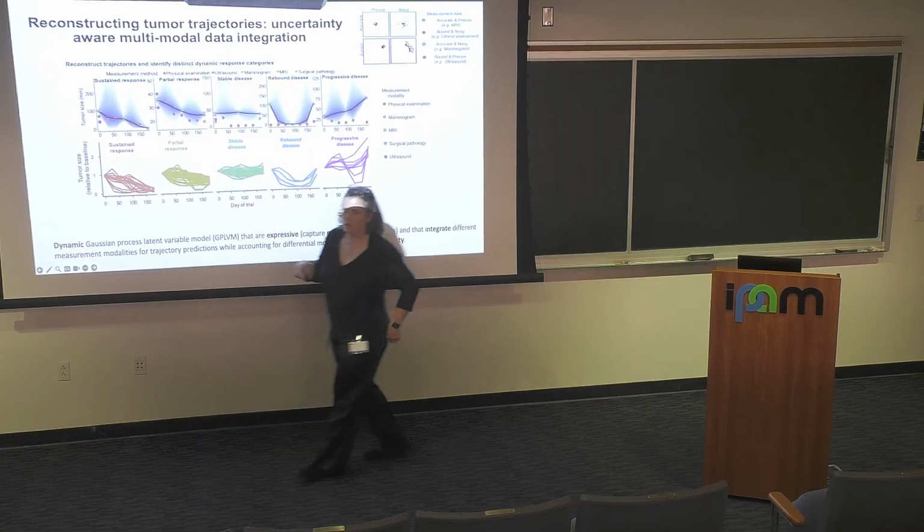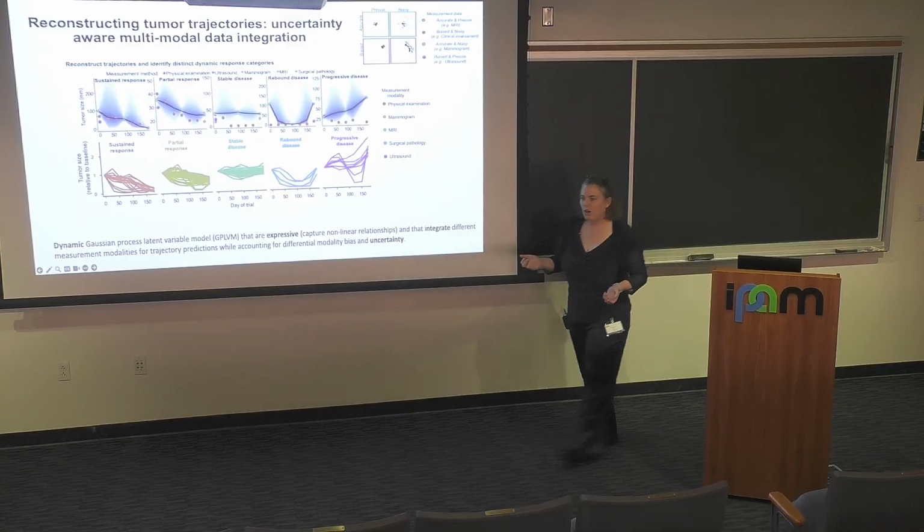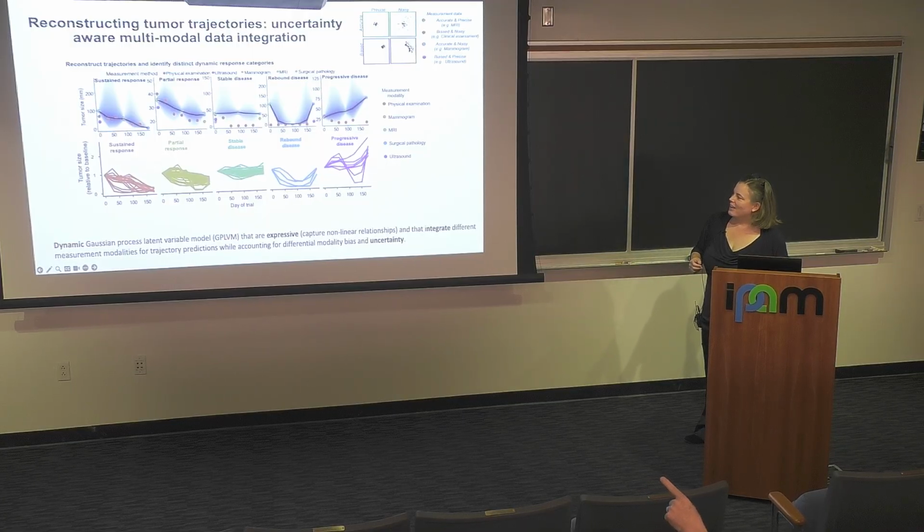So how was this classification done? By a doctor or by the mathematician? Well, the y-axis on the upper left sustained response and the upper right partial response is totally different. The partial response slope is much less than the slope on the sustained response, which is what you were saying. Right, it's based on slope.